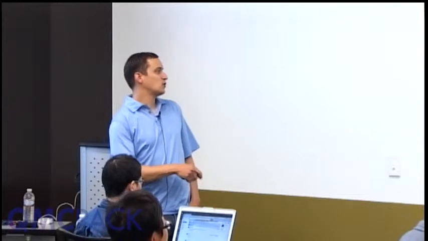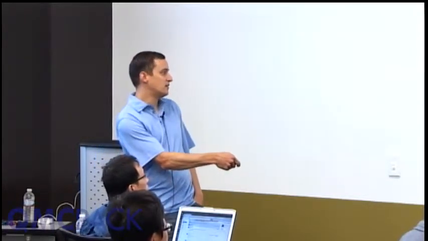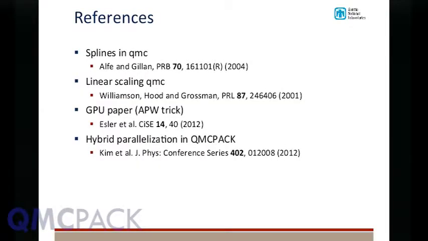So this is a sort of cartoon of what's going on. Imagine this is the memory for a node, and I'm storing the walkers local to a given core on it, and then the big ensemble data is stored in the main memory. So you get kind of a factor of, say, 16 in a typical architecture, more memory for storing the wave function this way. And here are the references.